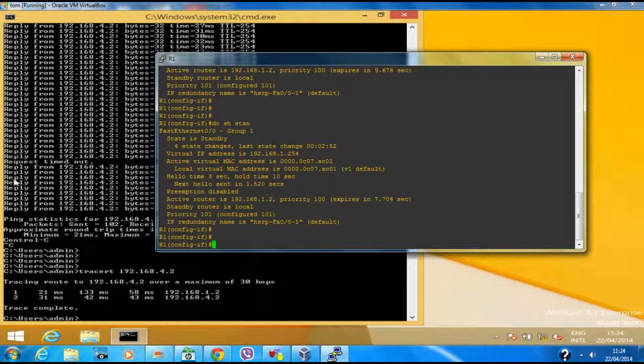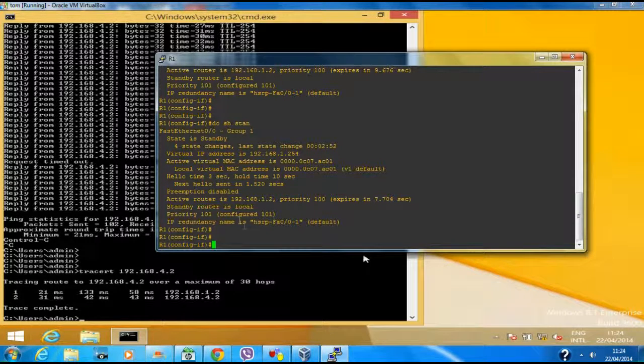As you can see, that's why you tend to get pings lost when you try to ping. I did show you over there. That's why it says whenever R2 fails, then R1 will take over.